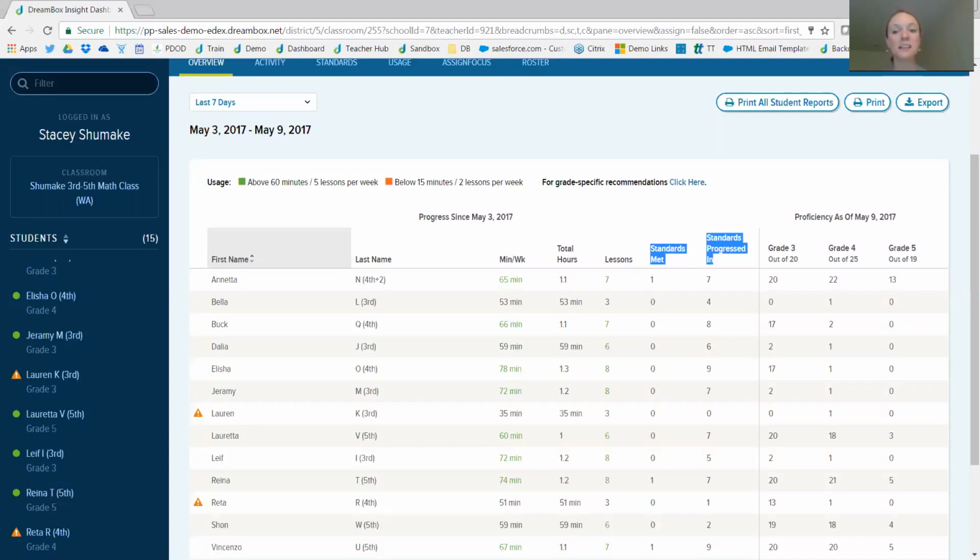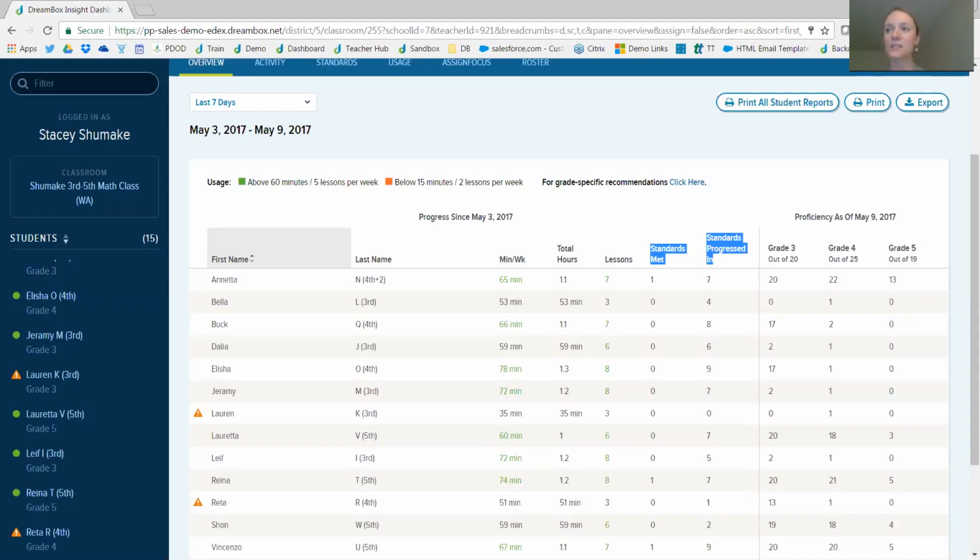Now, when you complete a lesson successfully in Dreambox, that means that you have shown through a series of correct answers that you can solve the problems with correct answers, but also efficiency really counts in Dreambox. So we may have students who are getting to the correct answer, but it's how you get to that correct answer that's going to be really, really important, because that's going to help me become a more proficient mathematician, especially when I get into things like algebra. It's going to be very, very important.